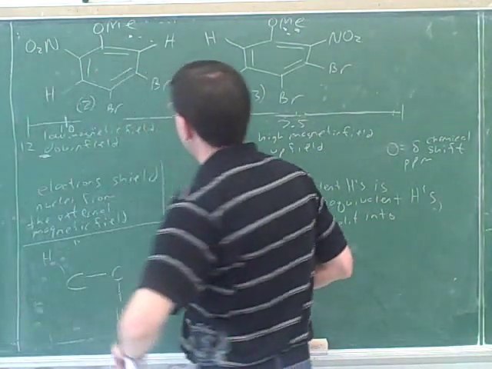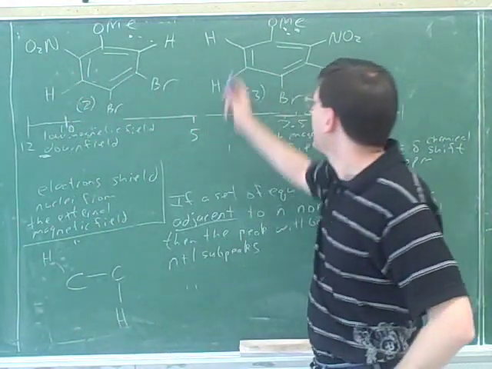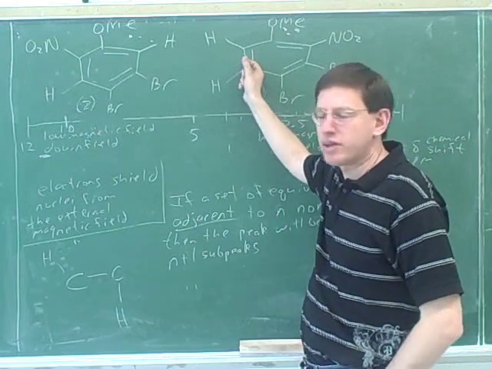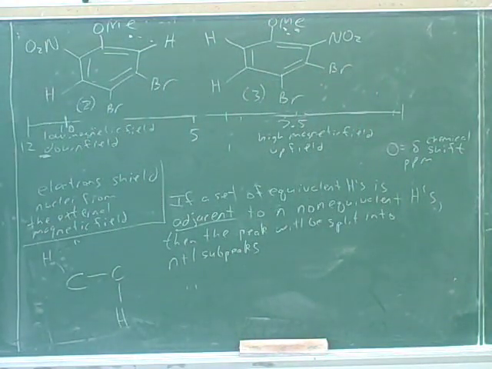That's a little hard to predict. Well, I think that's a fair prediction because this is between the nitrogen and the bromine, whereas this is between an oxygen and another hydrogen. So I think that's a good prediction. Good. Any other ways that you could distinguish between these if that didn't work for you? I'm not sure. Now, let's think about how many peaks we would predict total here.